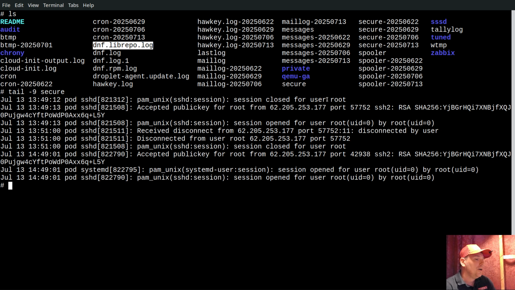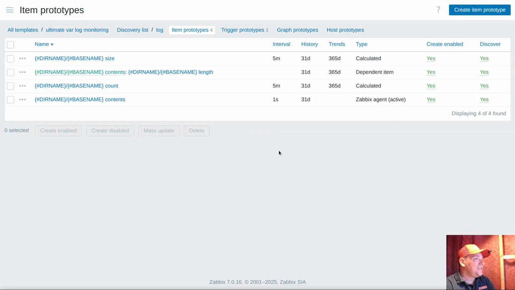So we need to find some way to limit, and what we can do is create a disabled dependent item, and the dependent item of course must be linked to the original item.